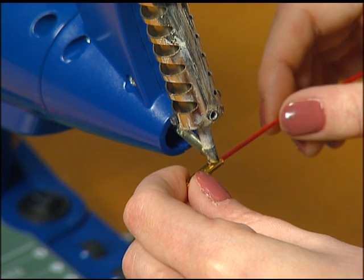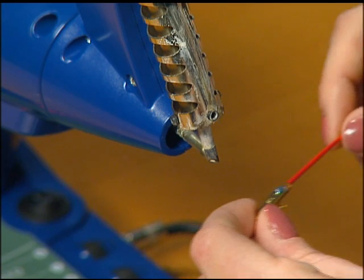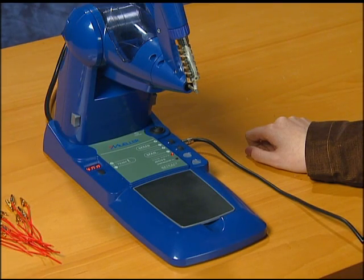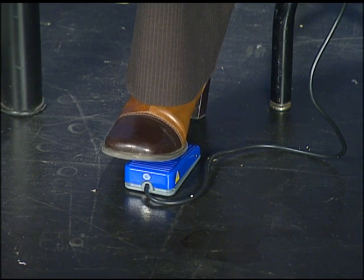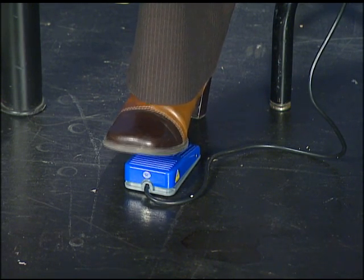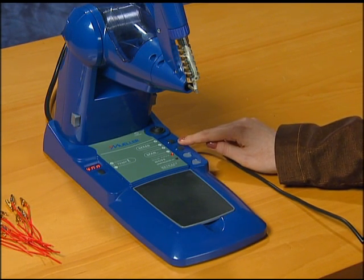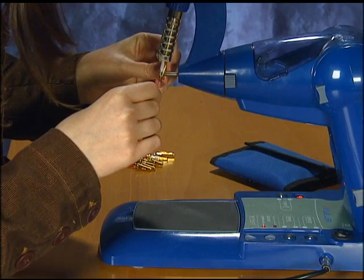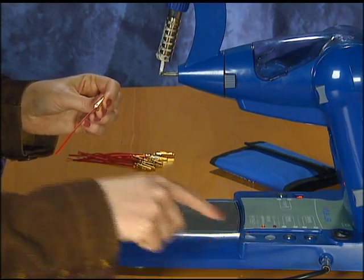The unit contains 2 span modes that control the length of the solder dispensed through the feeder tube. The operator can choose continuous mode, which allows him or her to start and stop the advancement of the solder with the foot pedal. Or the user has the option of the pulse mode, in which the operator can advance the solder in preset discrete increments with a push of the foot pedal. The retract control allows the operator to back up the solder into the feeder tube.